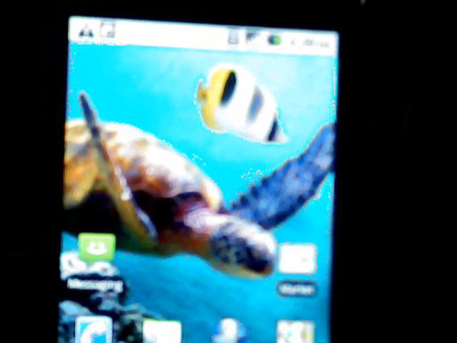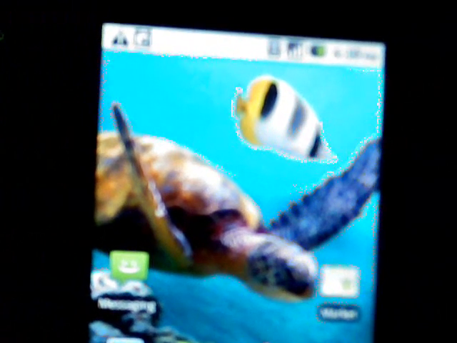Okay, hi, today I am showing you how to upgrade your myTouch or any type of phone that has Android 2.2.1. If you don't have that, you probably have 1.5 or 1.6. When you go to settings and look for the system update option, if it says your system is currently up to date, then this is what you're going to do.